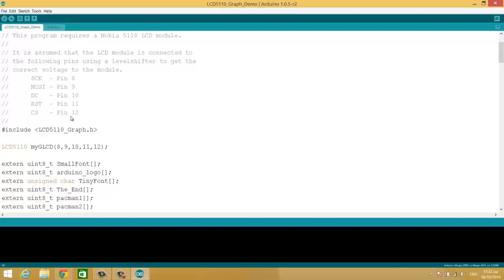In our case, it was the opposite. Reset was pin 12 and CS pin 11. So all we have to do is to change this line here, make this 12 and this 11. And now we press upload and the project will run in our Arduino.